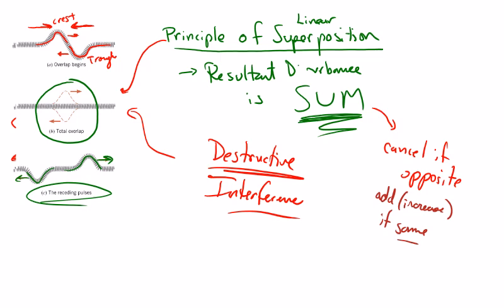Now, I like this picture for destructive interference, but one of the things I want to point out is destructive doesn't mean it always has to completely cancel. It just means that you're actually getting something smaller. So let's say that this crest was larger than this trough was. What you would actually get is right as they meet, you would get this little bump that would be kind of the combination. So this one's trying to pull it up and this one's trying to pull it down, but you get the difference between them. So this canceling might not be the best word, but you might actually get like a subtraction if opposite of each other, just like you get addition if they're in the same.